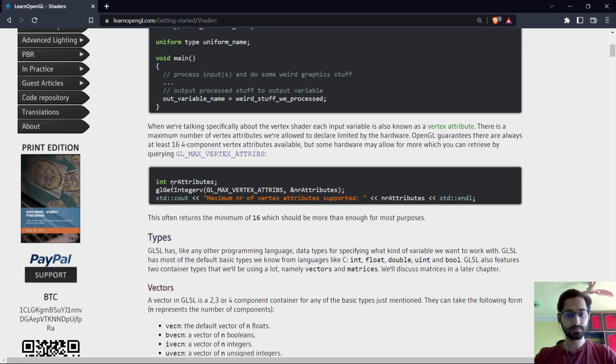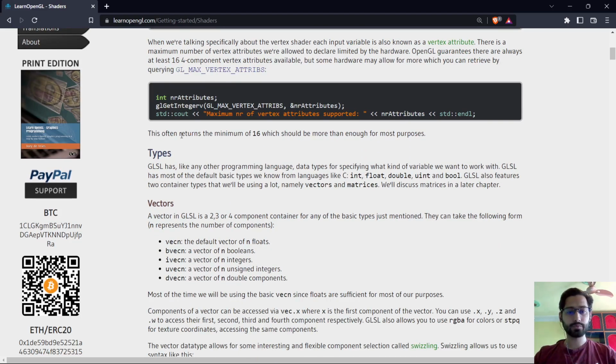Okay, so here we have the number of attributes and glGetIntegerv, then you can do GL_MAX_VERTEX_ATTRIBS, and then it will put how many attributes it supports in this variable, and then you can check that. This often returns the minimum of 16, which should be more than enough for most purposes.